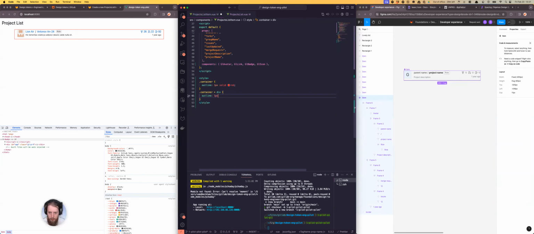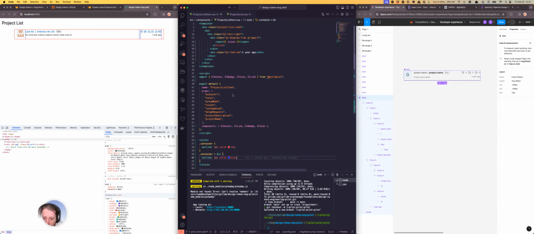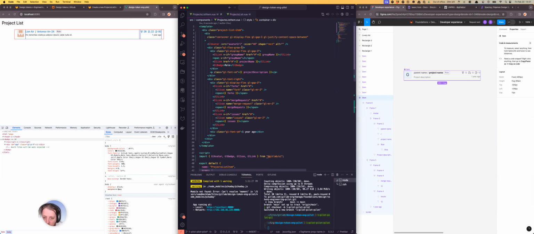I want to see how high they are. Solid blue. Okay, good. That's kind of what I want because what I want to do for these, are these aligned to the bottom or are these?